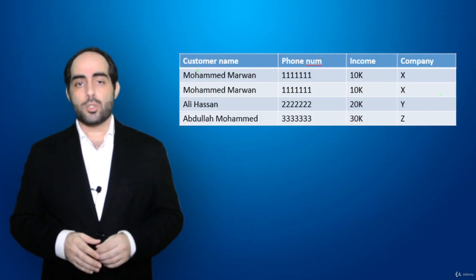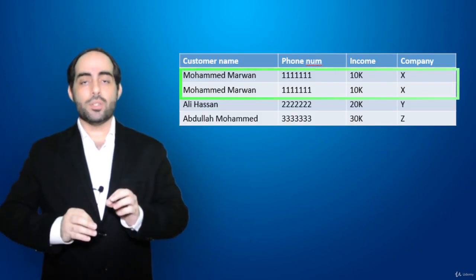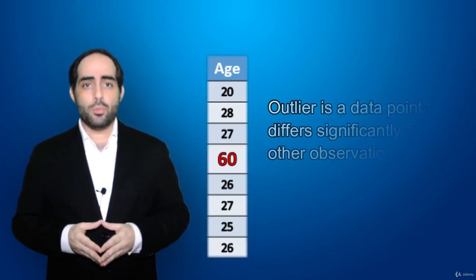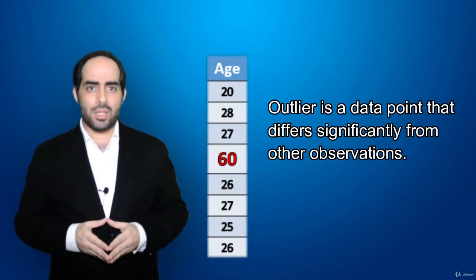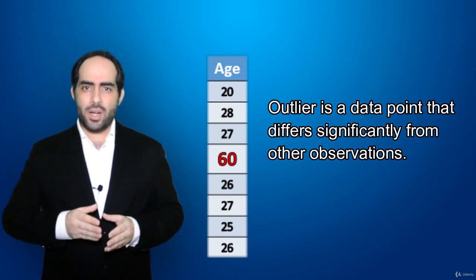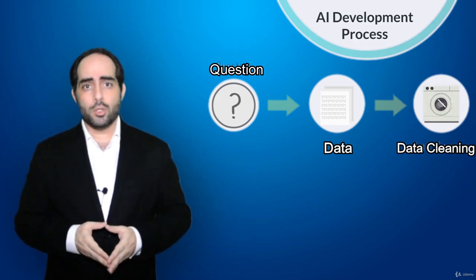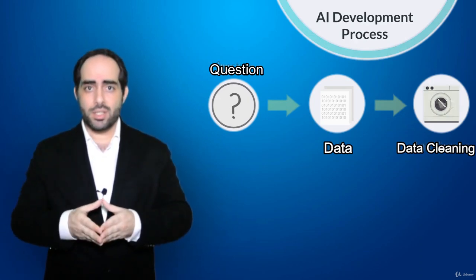Another thing which is part of cleaning the data is to remove all the duplicate and repeated rows. Some other activities we need to do is to clean the data and remove something we call an outlier. An outlier is a value which is far away from the other values existing in the same column. So it is an odd value. And there are many other things we need to do to clean our data and make it ready for the further steps.